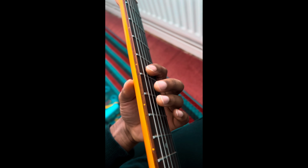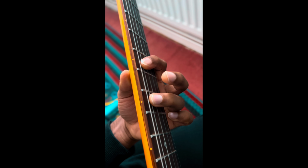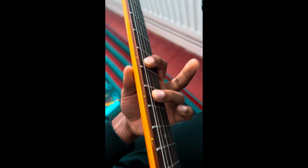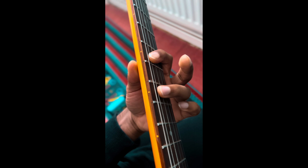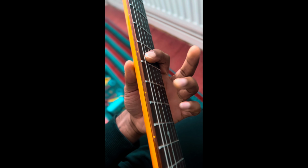Here's another angle of a pull-off. So my third finger's here. I'm pressing down with my first finger on the 5th fret, and I'm not flicking it off like that, right? Do not do that. You're pulling it towards the floor, like that. You flick it off, you won't get a sound. You pull it off, it's like you're plucking the string, basically.